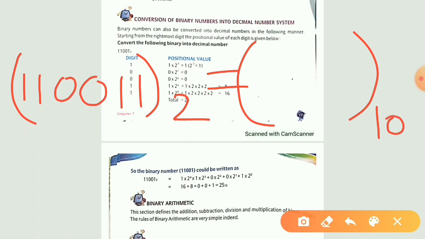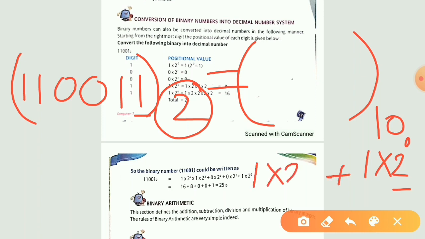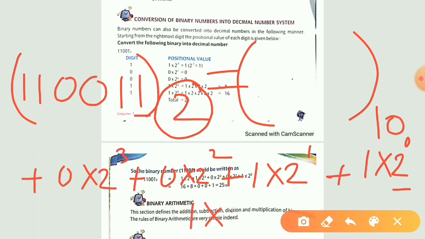Now what you have to do is try to take this number from the left hand side position. It means 1 multiplied by 2 to the power 0. Why 2? Because it is holding a base 2. Then plus again 1 multiplied by 2 to the power 1, then again plus 0 multiplied by 2 to the power 2, then again plus 0 multiplied by 2 to the power 3. Then again plus, I'm writing over here, 1 multiplied by 2 to the power 4, then plus 1 multiplied by 2 to the power 5, and we have reached the very end.